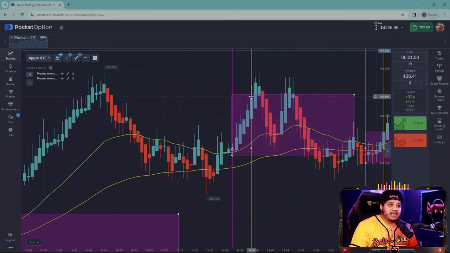When you join the YouTube membership and you get access to the Discord, you have an option to connect your Pocket Options account to me. Now, a lot of people trade on Pocket Options and promote their links. They tell you some little funky strategy, and then you join it and you lose your money, and then they get to make money. And some people don't feel good about that.